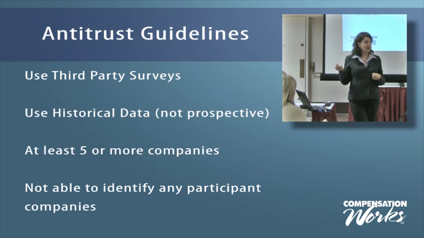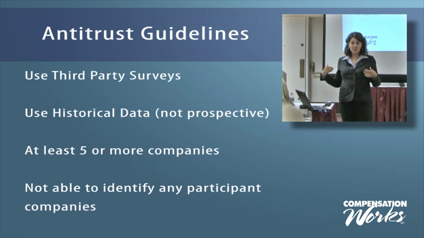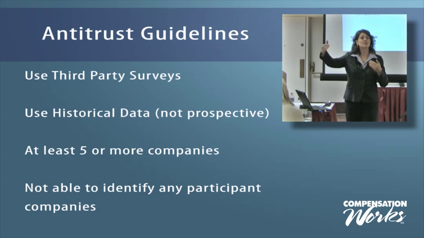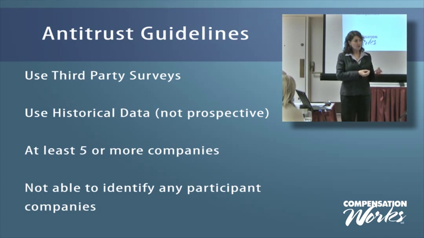Public sector, not a big deal because that's all public information, but among privately held companies, the organizations that have gotten in trouble have been in healthcare and in financial services. You can share retrospective information, so information about what has happened in the past is less potentially damaging than what you're going to do about increases going forward. They prefer that you use a third party or have someone compile the information so that no one person knows what everybody else is making.